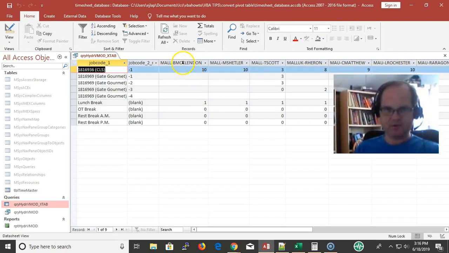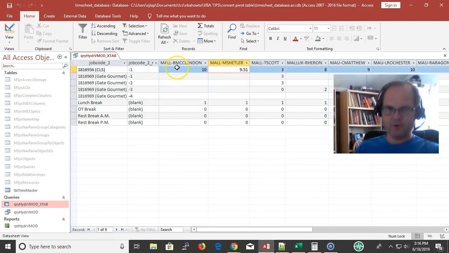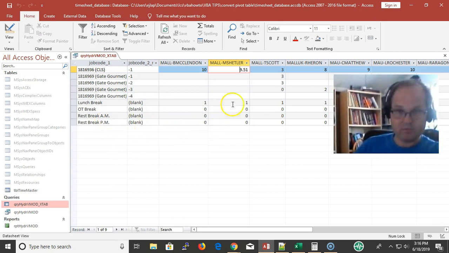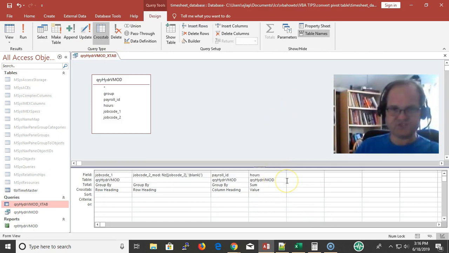The question may arise, well, what happens if your fields are always dynamic and they always change? Well, if you want to put it in a report, you've got to print up your own column headings, or you've got to have your own table. You've got to make your own table all the time. Again, leave your questions in the comments below if you have some.